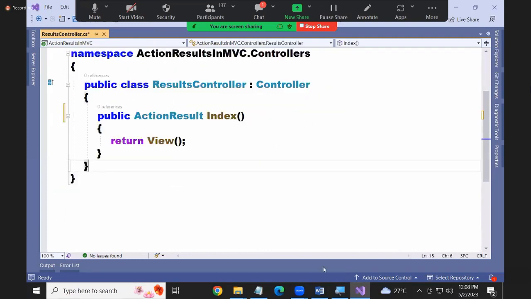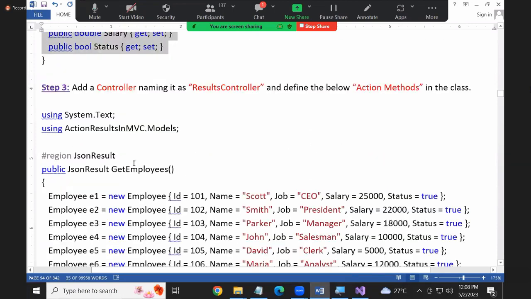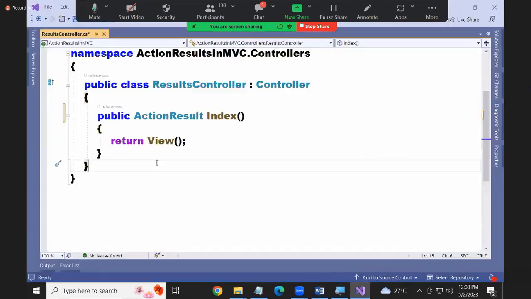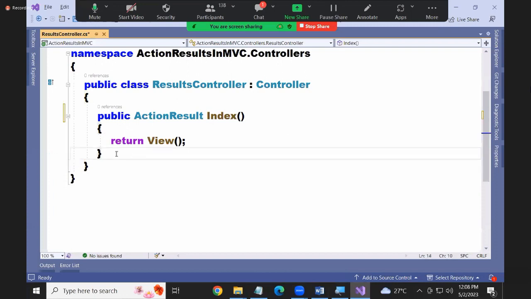Okay. Now look here, guys. I want to start writing my methods now. I want to write methods that return different types of results. We'll start with a JSON result first. Public, just like view result.